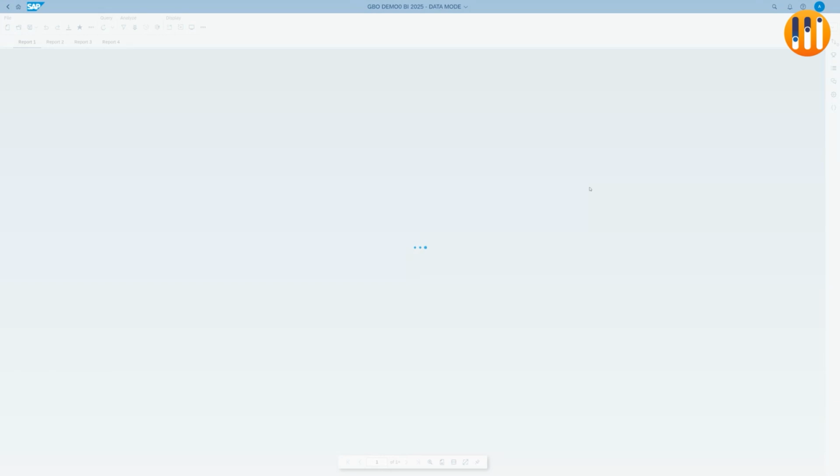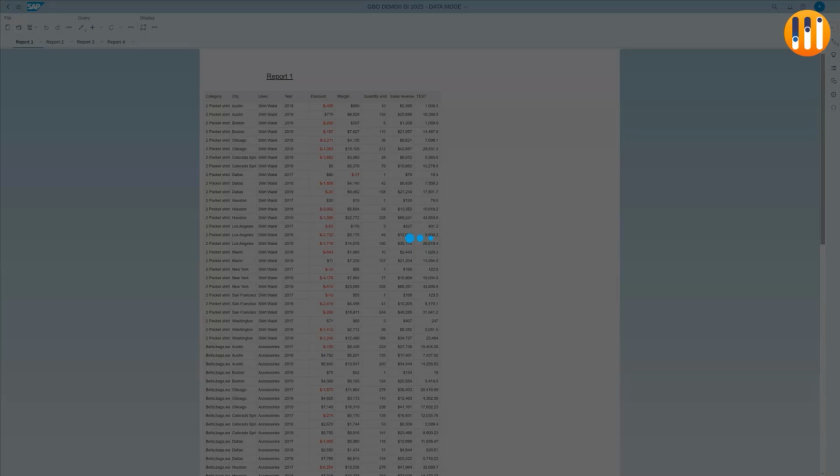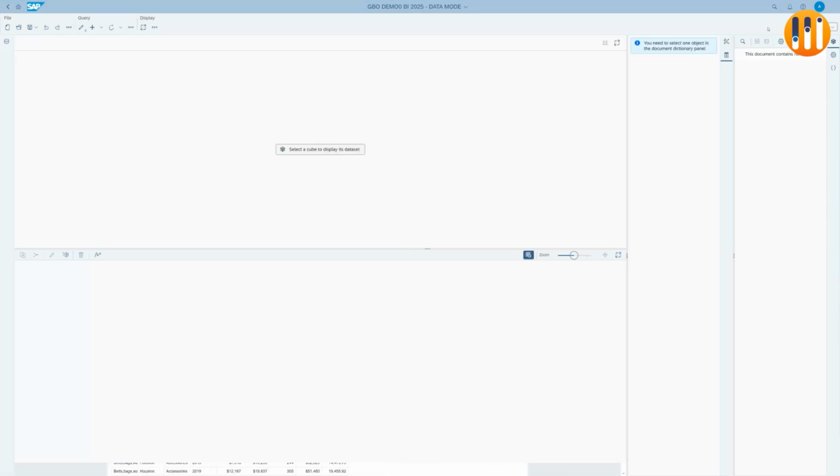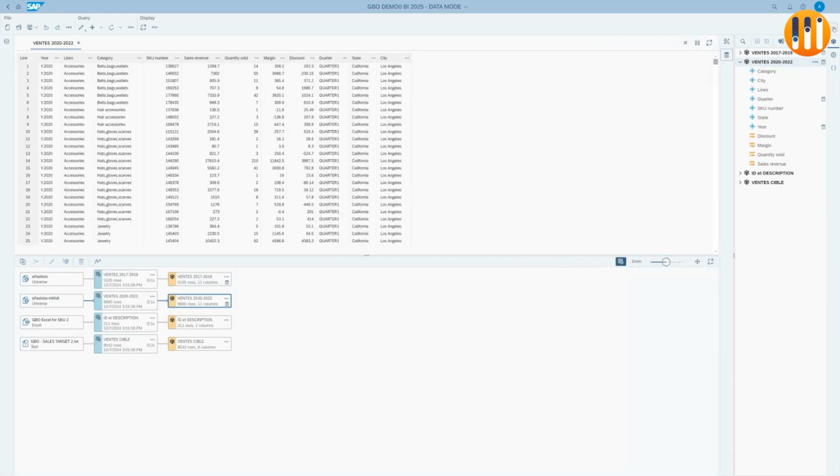Okay, allow me to open a web intelligence document. I'm going to start with the data mode before entering the dashboard mode. Data mode is this entry in the web intelligence document that you can access since BI 4.3 Service Pack 4, right? It's this Data tab at the top here.